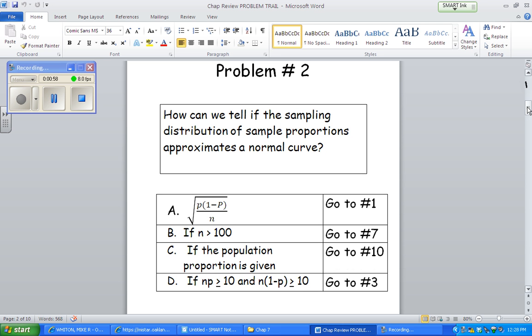How can we tell if the sampling distribution of sample proportions approximates a normal curve? So the deal here with proportions, this is the one that kind of came directly from the binomial distribution, and we did a couple things where we showed as the sample size gets larger and as P gets larger, those kind of go hand-in-hand together. That's when the binomial distribution kind of got normal. So that's the issue here. It deals with both n and P.